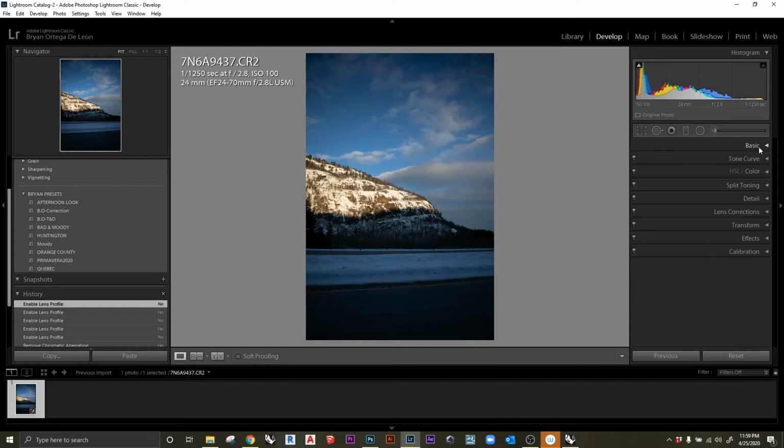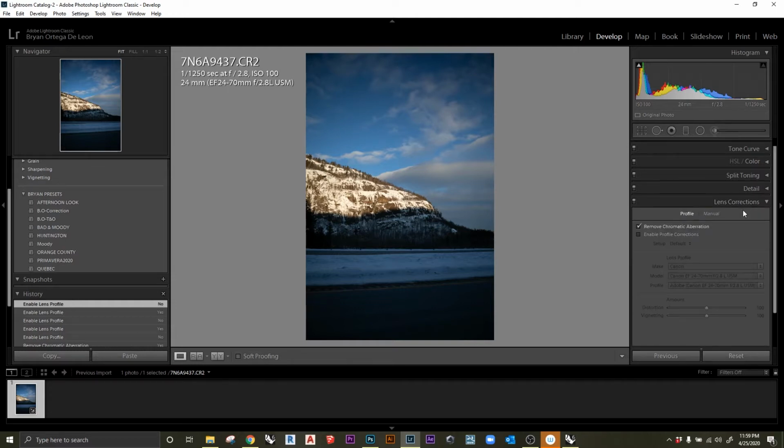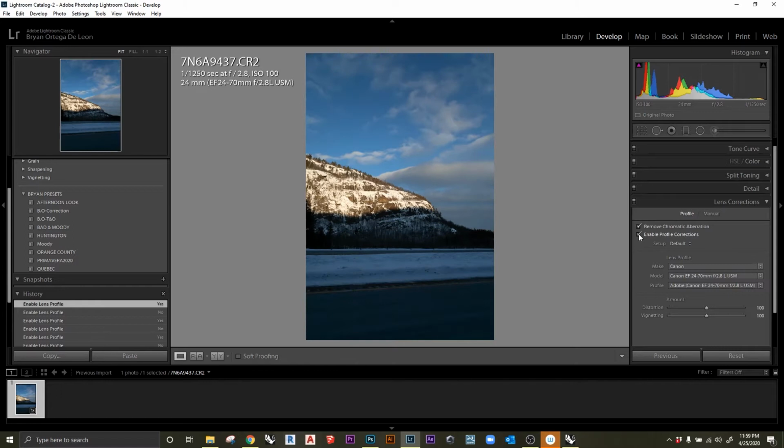I never edit from the basic tab. I always go first to my lens correction. And I check the enable profile correction. What this does is that Lightroom has the metadata of that photo and it has the information of your lens. It utilizes the information of your lens, and if your lens has some distortion, then Lightroom tries to fix it.